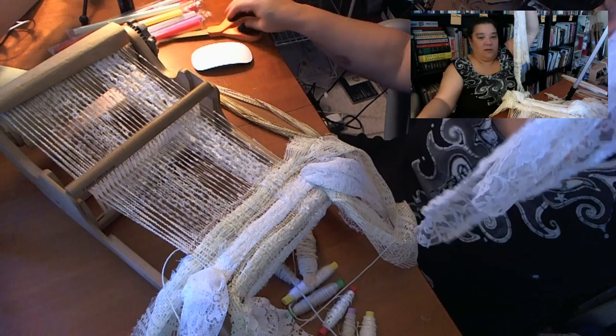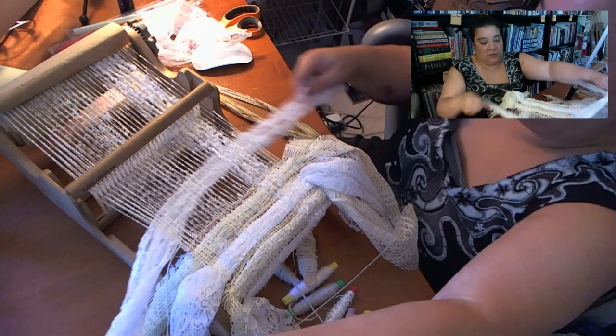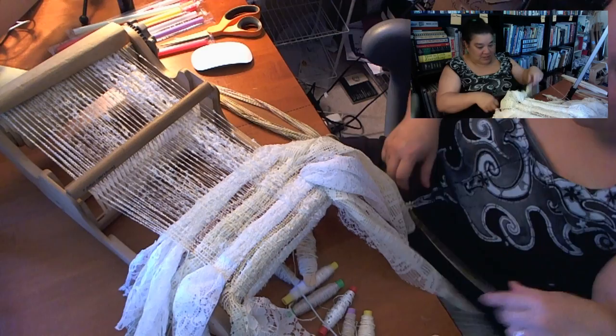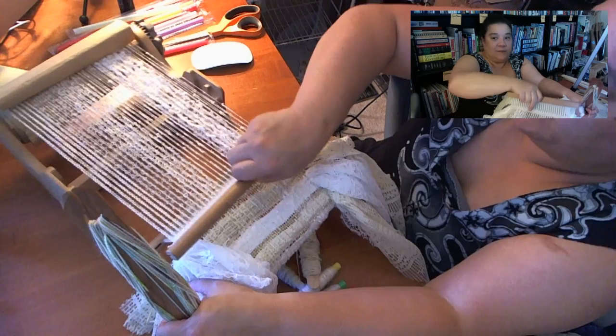All right. Let's see what we got going on. There we go. I'm going to put another piece there. I think I'm going to do these two at a time, this one, because it's kind of thin. And then that's going to be it as far as that big fluffy lace. We'll see how that comes out. I'm going to take this yarn behind here. Beat that down. Go up.